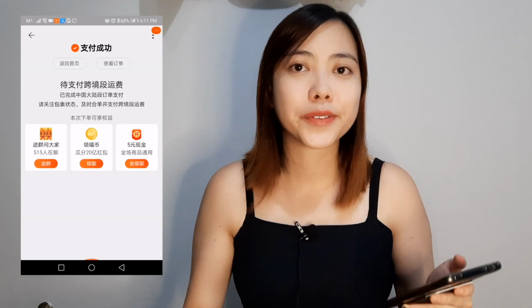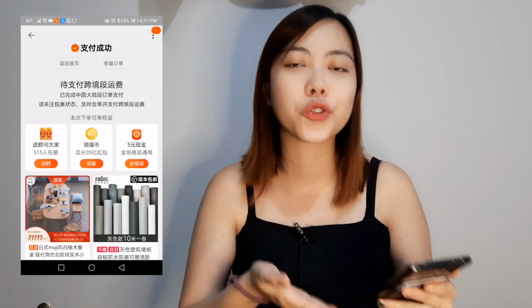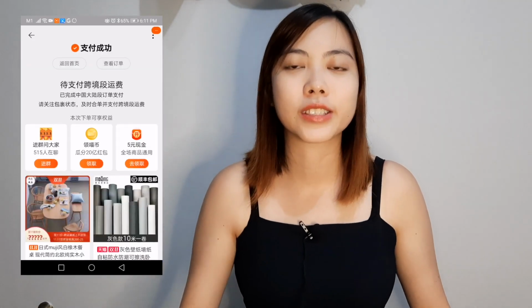So once everything is confirmed, they basically tell you that your order is done and it's on its way to Singapore. So usually if you do by sea shipment, it takes around 14 to around 21 days, so 2 to 3 weeks for it to come, because it will be a long journey from China all the way here. So basically that's two methods how you can buy on 11.11. One is via Taobao sea shipment, which I really recommend because that's the cheapest way you can get from Taobao.